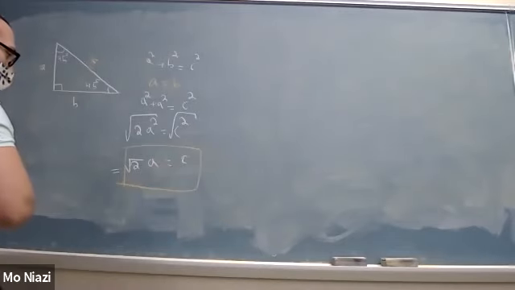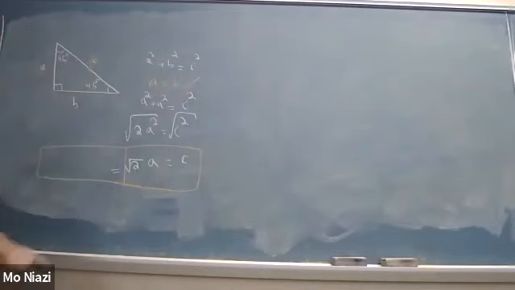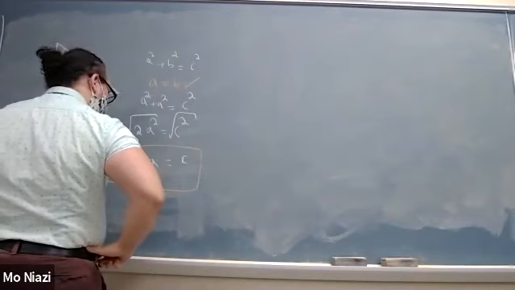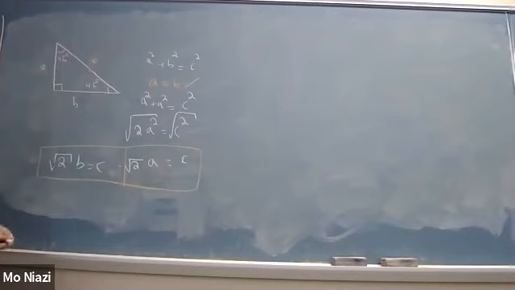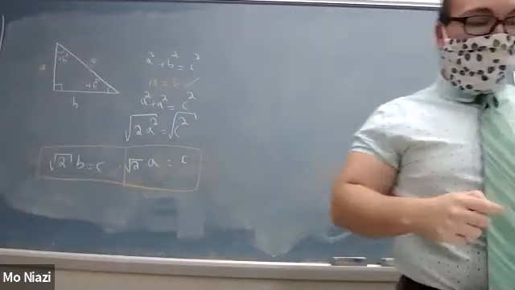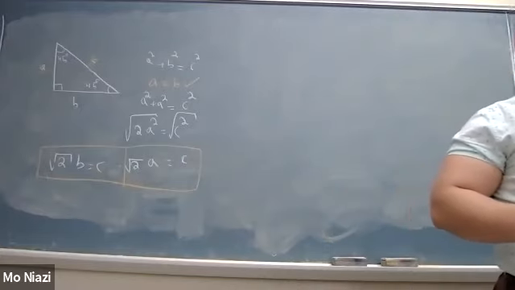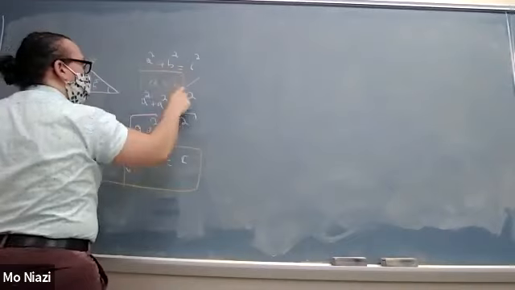And also, for free, by this established equation right here, if square root of 2A is equal to C, we also for free get the fact that the square root of 2B is equal to C. So we got two equations, two relations out of that. So we get C is equal to root 2B, C is equal to root 2A, and here's our third relation, A is equal to B.